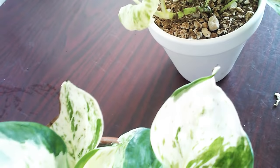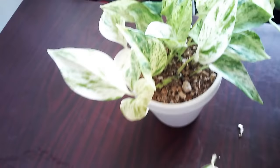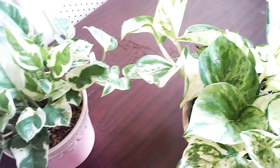And for some reason, these ones have the brown ends. I think it's from too much salt in the water. I don't know, but that's the thing about variegated plants. They're very finicky because they have to deal with a lot to keep this variegation. So the Manjula, apart from other pothos varieties, has leaves that have wavy edges and don't lay as flat as other pothos.